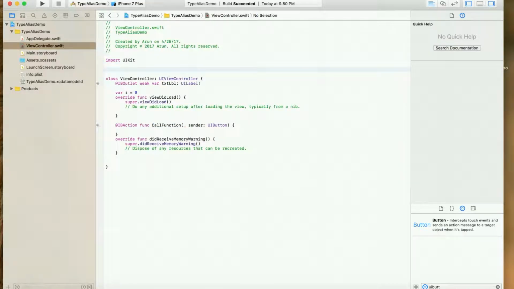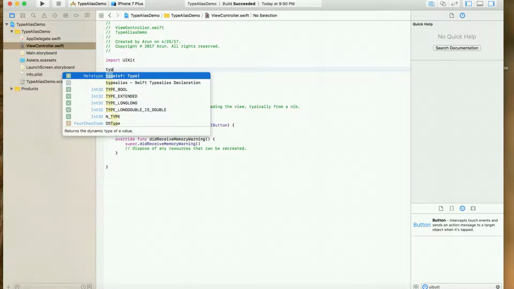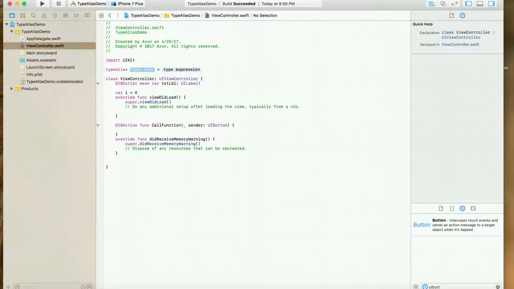I can create a typealias for string as well. So I can say typealias, and let's say I'll give the name BigString for type String.